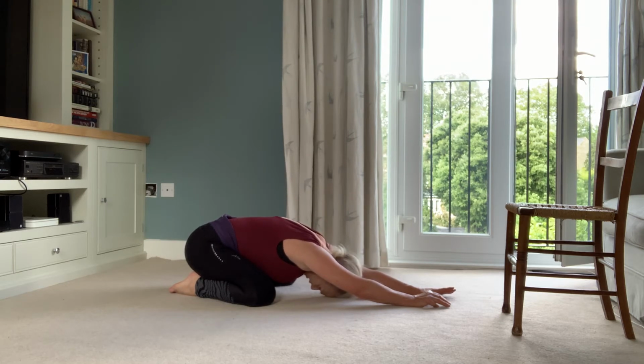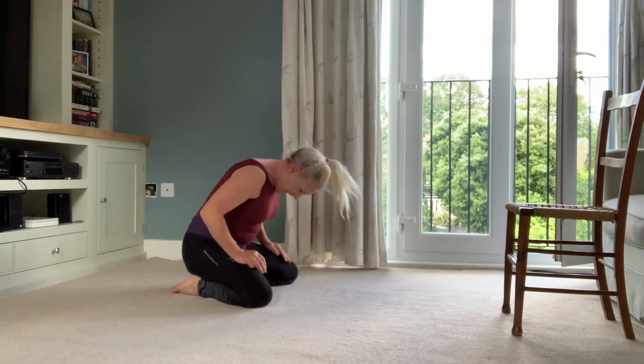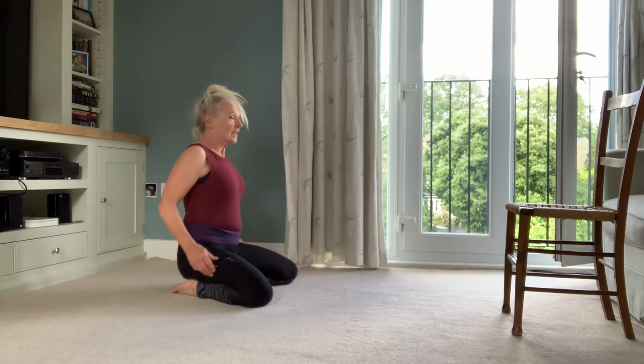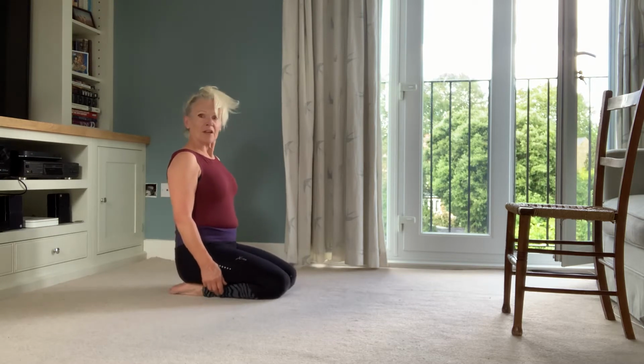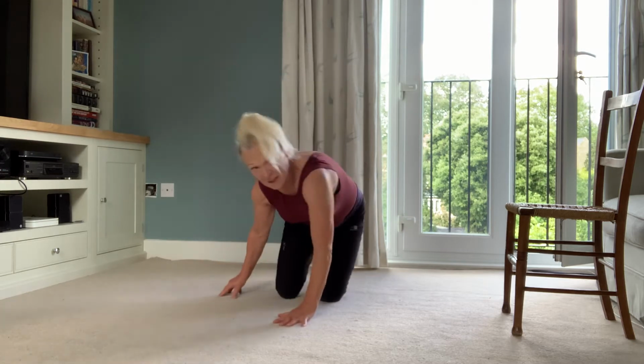And the forehead is on the floor, and the back is a flat back, and you just breathe. And then bend your elbows back, uncurl, keeping that open second if you can. Good, and then you move your shoulders, and then bring the knees together. And use your tummy and your pelvic floor and just lift it up and go and do the other side.